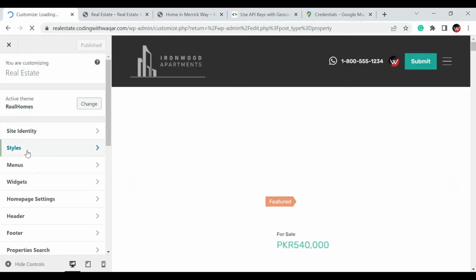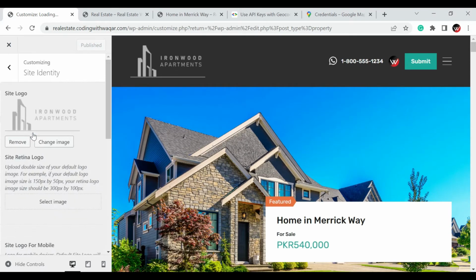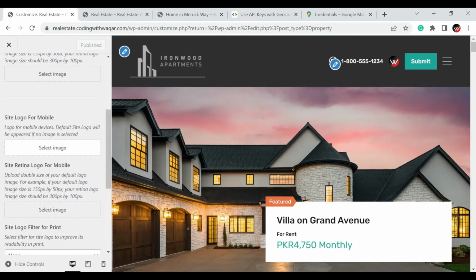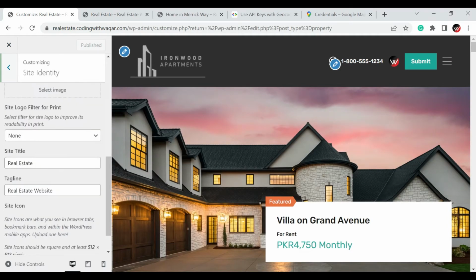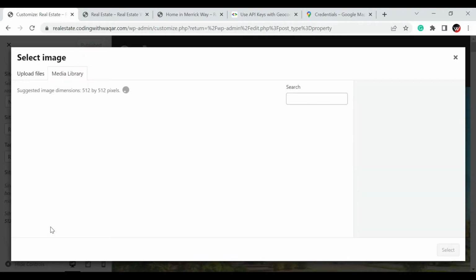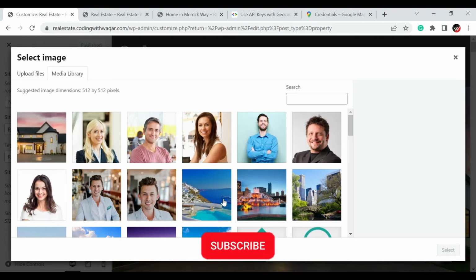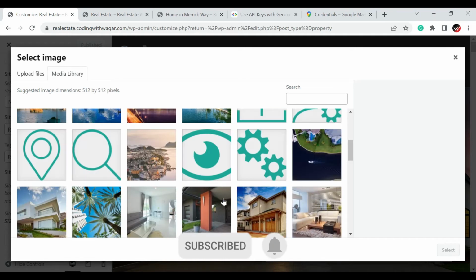Then we have the option of styles. Let's again go to the site identity and this time add the site icon. Let's try this.